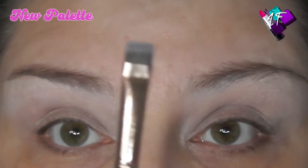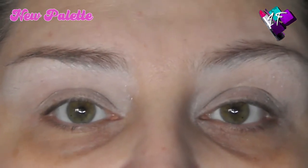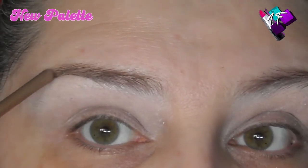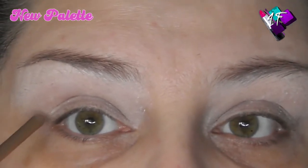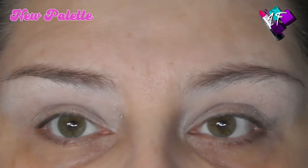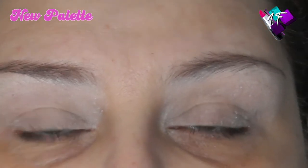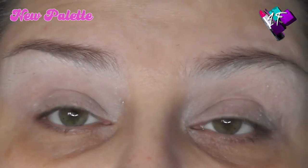So, what are the workarounds? If you have hooded lids, get a brush, something like this, or a pencil brush. Sketch out on your static lid where you want your new crease to fall. Now, obviously, that's going to reduce the space between the crease and the brow. So just use smaller blending brushes, or if necessary, take the colour right up to the brow instead of leaving a gap. If you have deep set eyes like myself, all we need to do when we're putting the colour through the crease, which 9 times out of 10 will be the deepest colour that we're using, just sit back, relax your brows and make sure you brought it up high enough that you can see it when your eyes are open. So, two very different workarounds for two very different types of lids, but that have very similar issues.